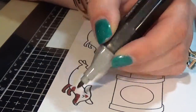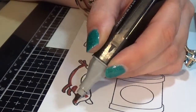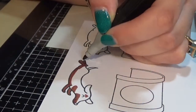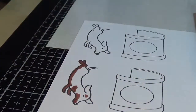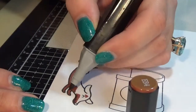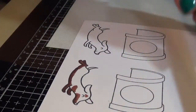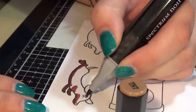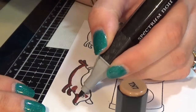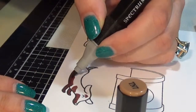So here I'm colouring using my Spectrum Noir alcohol markers, and I did find an image of a black and tan Dachshund because my mum used to breed Dachshunds when she was a little girl. She had a bitch, and she had a litter of puppies from that dog. So she loves Dachshunds, and I'm making this card for her.